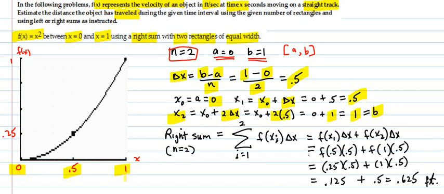A right sum picture says, let's count on the first sub-interval, let's count this height to represent the velocity that they were going for the first half a second. And that generates this rectangle. And that rectangle is 0.5 wide and 0.25 high for an area of 0.125. 0.125 feet is how far they have gone with that estimating procedure.